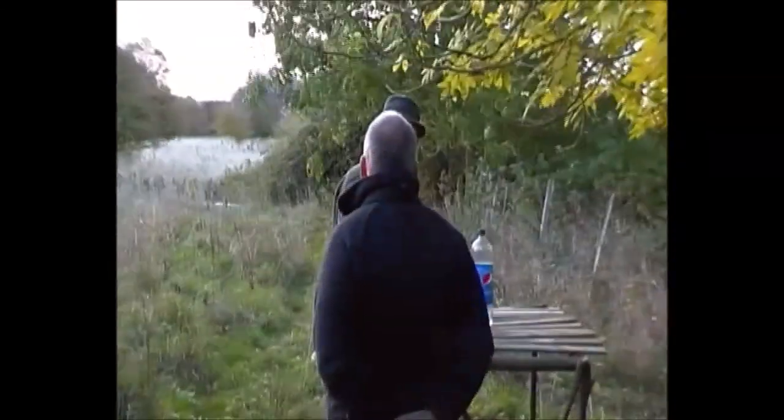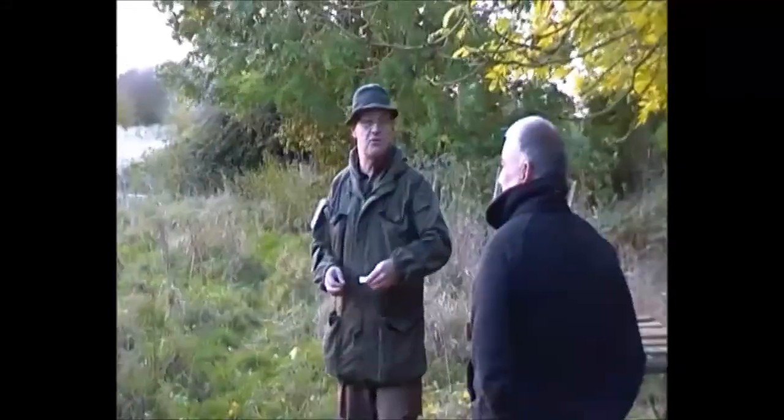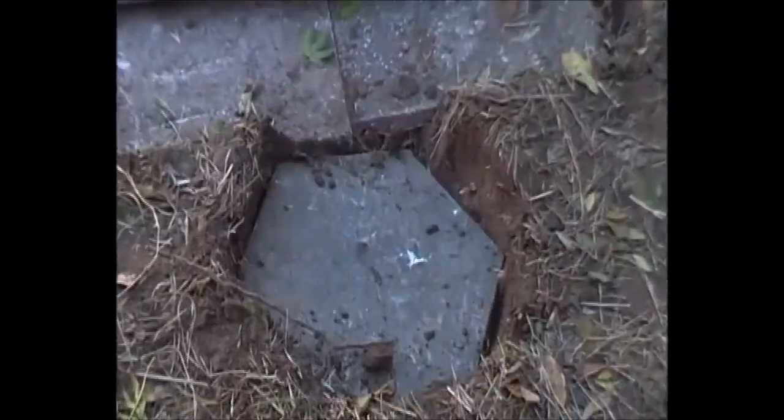And we've got two gentlemen here. We've had a blanking day out. I've enjoyed myself. And as I say, we're just getting ready to go now. And I'll come up tomorrow and fiddle about a bit more with this fire pit. It's nearly done. Just got to get that lid on the top of it there, and that's going to work out brilliant. So there's a little spot there with Mac and Mike, because we're going to just push the hot ashes into, so we can do a little bit of keeping our pots warm and what have you as well. That's a nice fire pit. It's going to be a cracker.